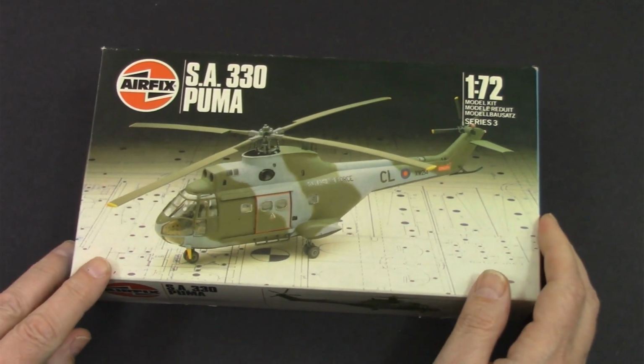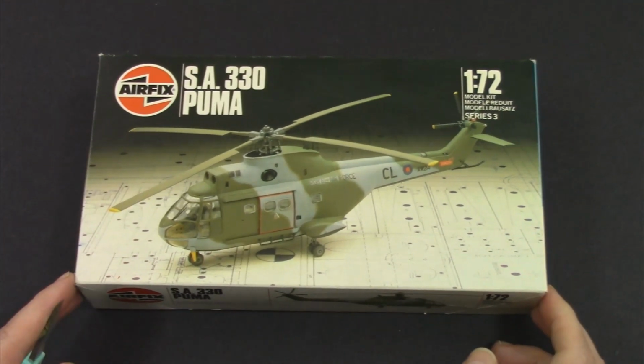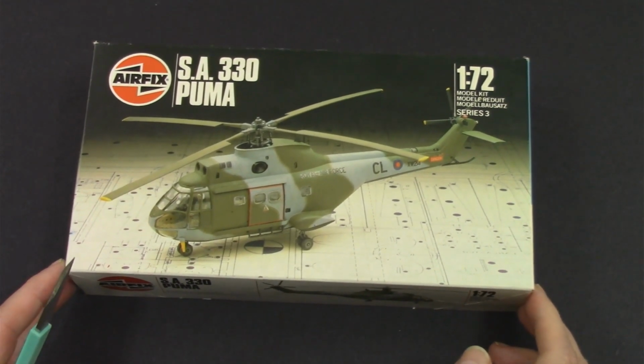So there you have it. The Airfix Puma helicopter. Like I say, it is of its age. You've got to bear that in mind. But there's not any other options really out there for a Puma. It's a very, very overlooked helicopter. And Florey models and PM models have been crying out for a new tool.